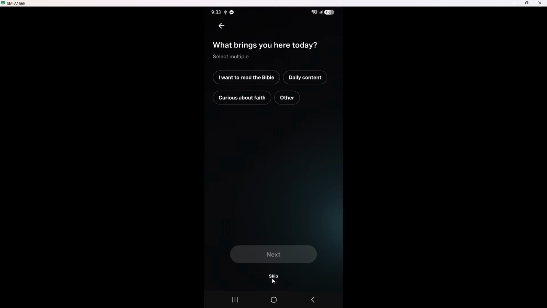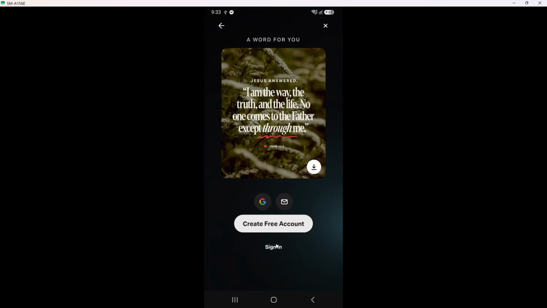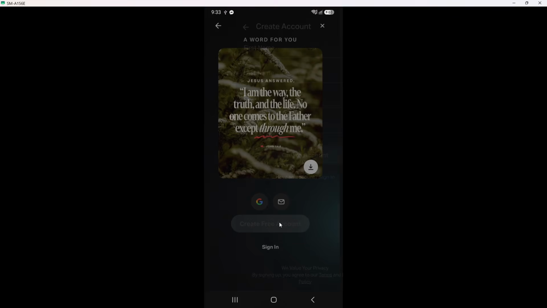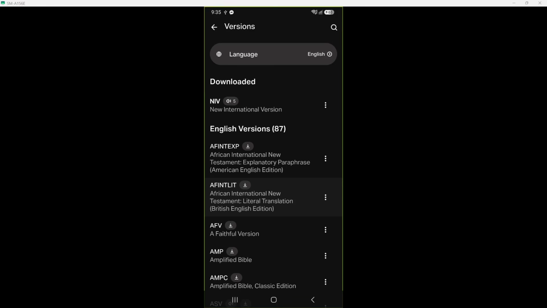Finally, choose your preferred English Bible version, such as KJV, NIV, or ESV. On the Bible screen, tap the version name at the top to see the list of available English translations, then pick the one you like, and the text on the screen will change to that version right away.